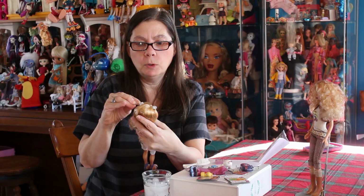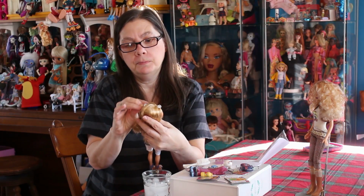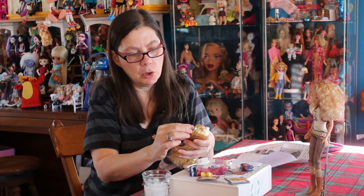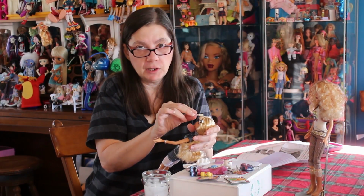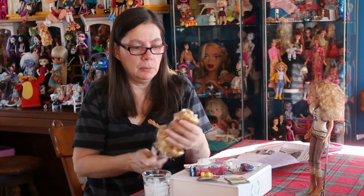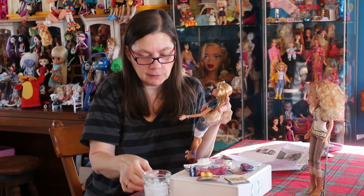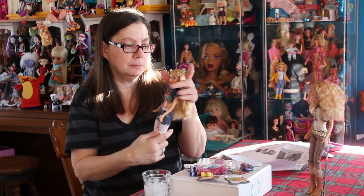Now I've got one side done and one side not done, and her left side has more purplish blue eyeshadow on it, and I left the other side and it's just pink. So we have established, and we tried to take a picture of it, that the one side just shows more purple eyeshadow, and the other side where she's a young girl, it just stays really pink and peach. It doesn't even do anything, no cheek color. You would think they would have made the whole thing do that, but that just makes it wet, that's it. And if you wanted to go back, obviously you could put warm water on it, or when this dries off and gets warm, it's going to change back to the way it was.